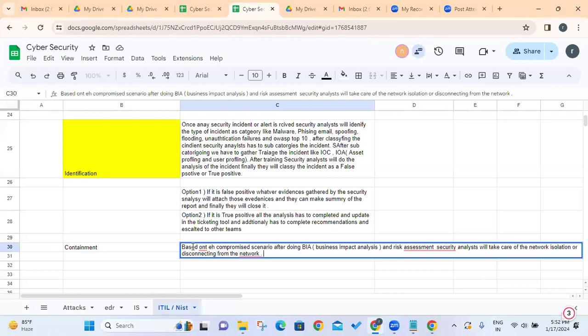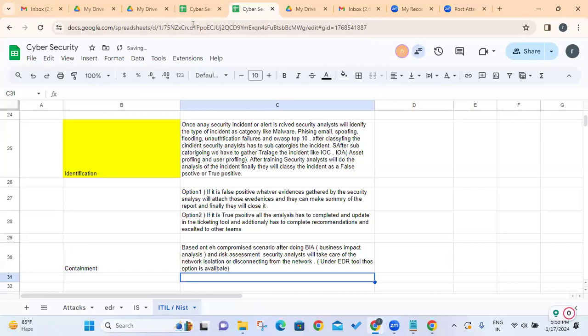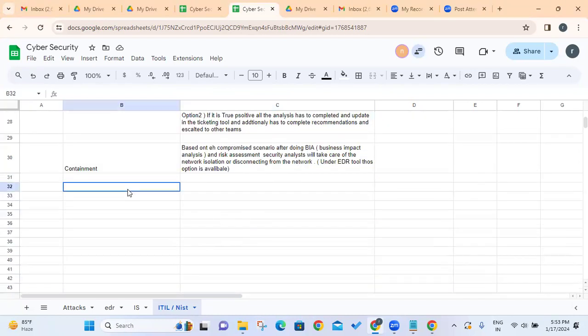If it's a system, we have to disconnect the system. If it is a server, we have to disconnect the server. So where is the option available? Under the EDR tool, this option is available. So that is called containment.